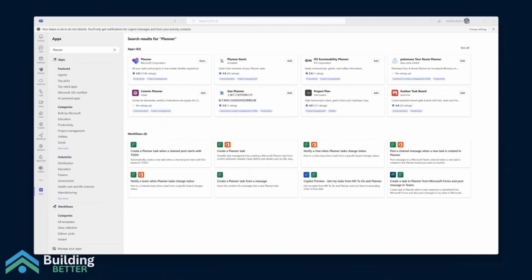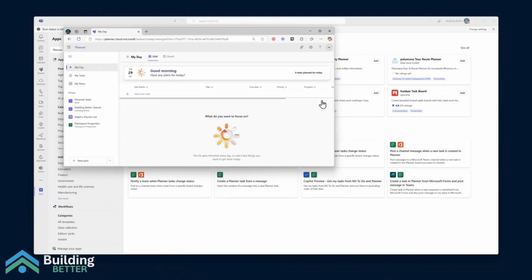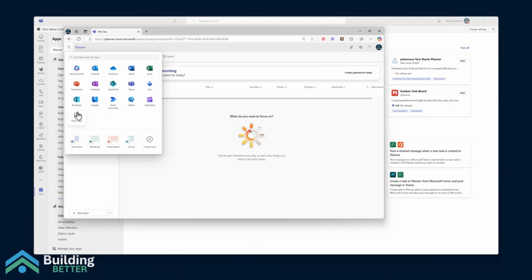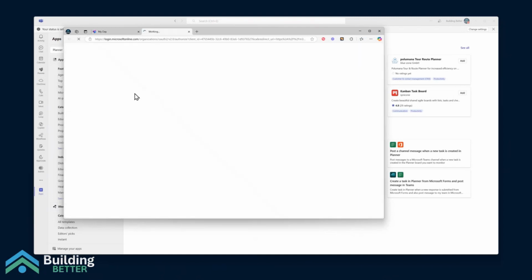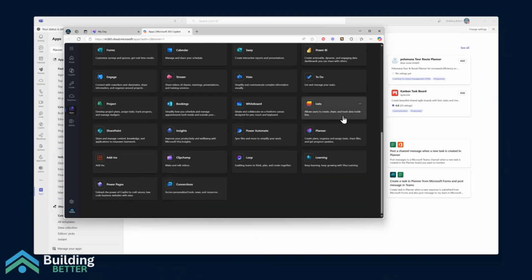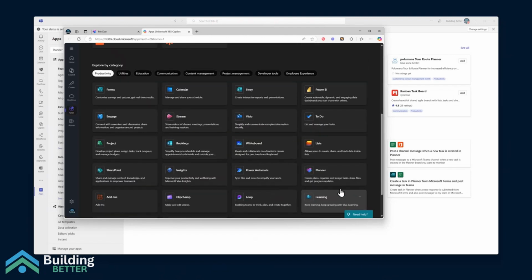If you go to planner.cloud.microsoft, which I'm opening up on another window here, and My Day, it's going to look like this. And you can find it right here in your app launcher as well under More Apps. And search for it right here. It should be in this list. Right there's mine.